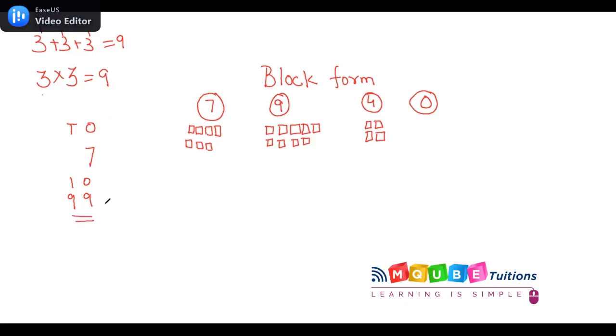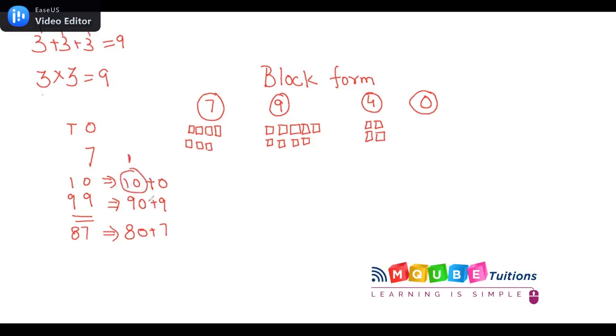How can I write 99 in expanded form? Can I write it as 90 plus 9? Can I write 10 as 10 plus 0? This is expanded form, isn't it? If I have to write 87, how can I write it? Can I not write 80 plus 7? Yes, that is right. Wonderful.